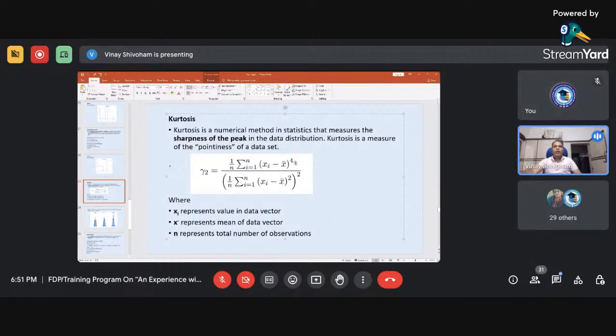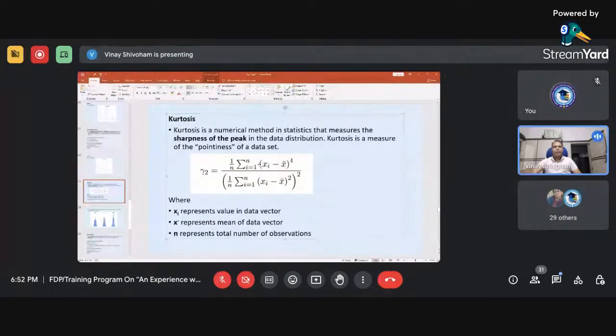So kurtosis is defined as the measure of the peakedness of the data set. Gamma 1 is skewness, and here gamma 2 is the kurtosis, equal to 1 upon n, sigma i from 1 to n, xi minus x bar raised to the power 4. We have to take the fourth power of the differences, take the sum, and find the average.